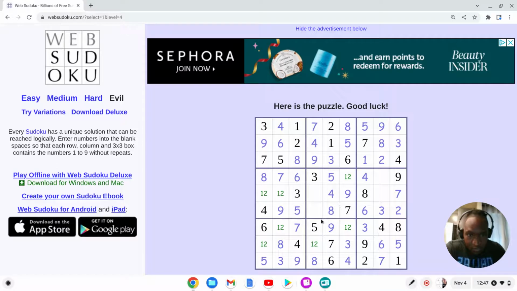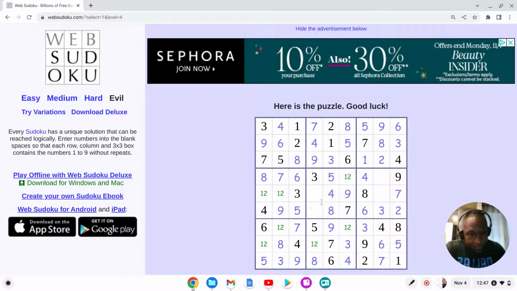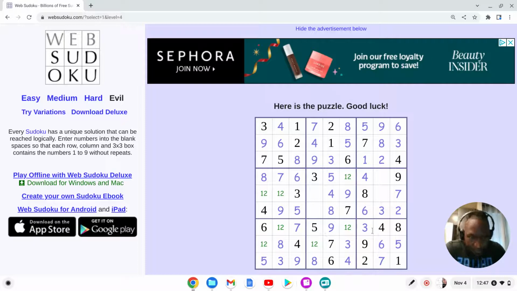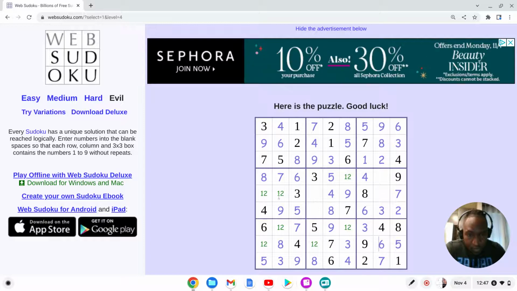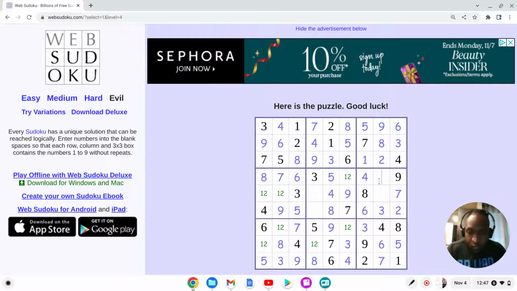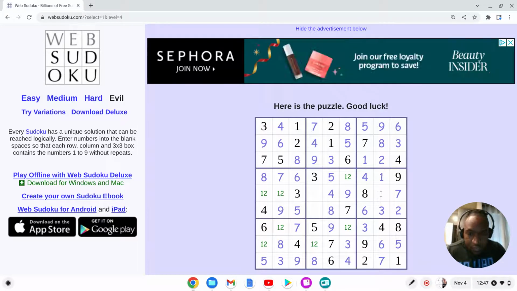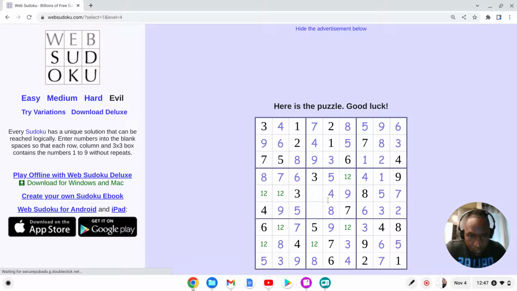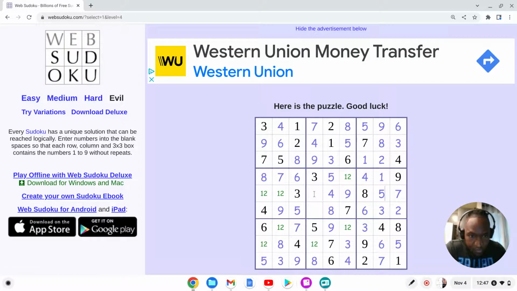Gosh, what else am I missing? What am I missing, y'all? I don't know. So let's see. These two. That means one has to go in one of these two. So this has to be a 1. 1, 2, 3, 4. This has to be a 5. Like I got a new 1 and 5 here. So that means this is 1, 2, 3, 4, 5. This has to be a 6 here.